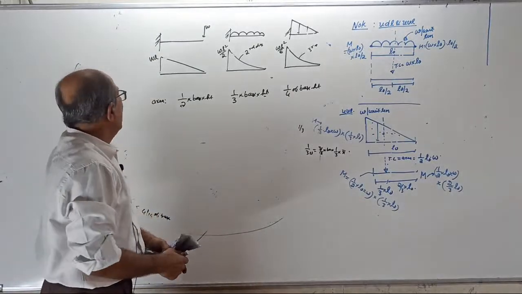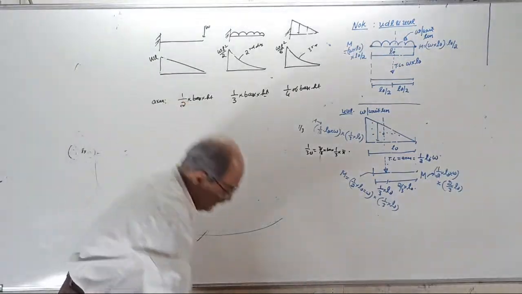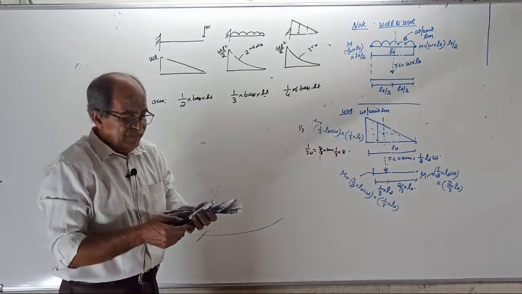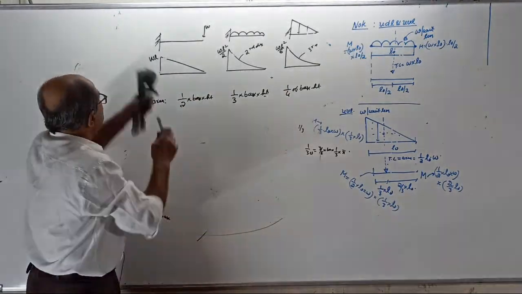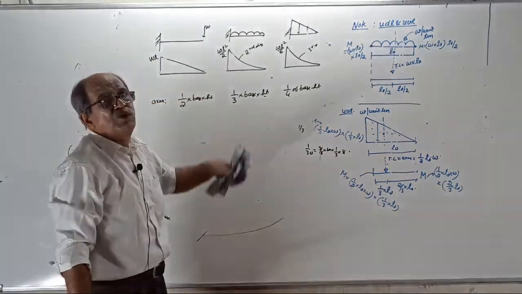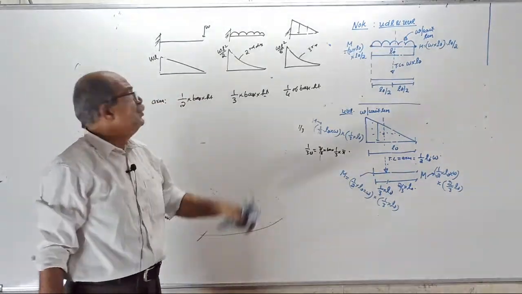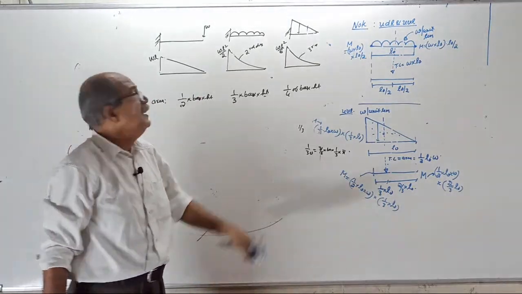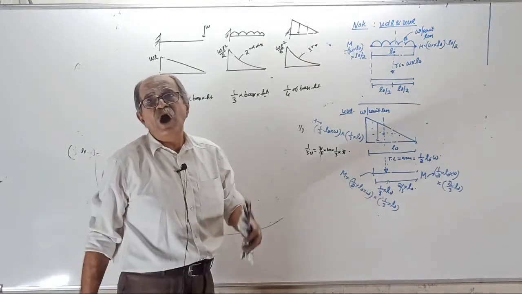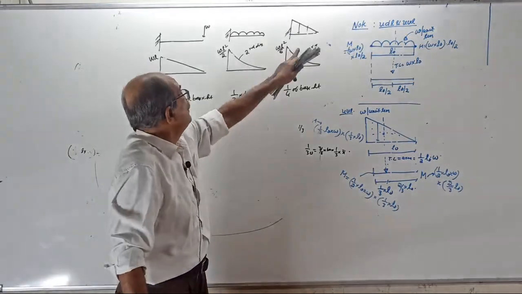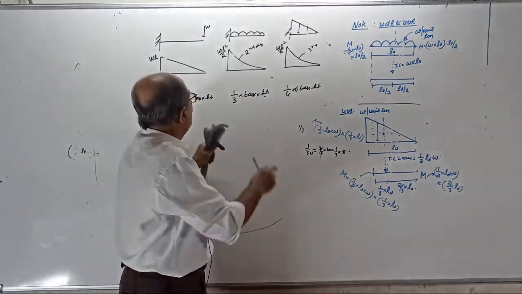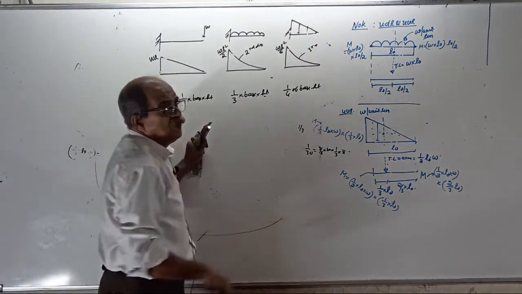Clear now? Area, you remember triangle, that will take you up to there. Triangle: 1 by 2 base into height. Second degree UDL parabola: not 1 by 2, 1 by 3 base into height. Uniformly varying load of this type, not that danger case, not that frightening case, regular case: 0 at free end and 0 at fixed and maximum. 1 by 3, one more number, 1/4. This clear?